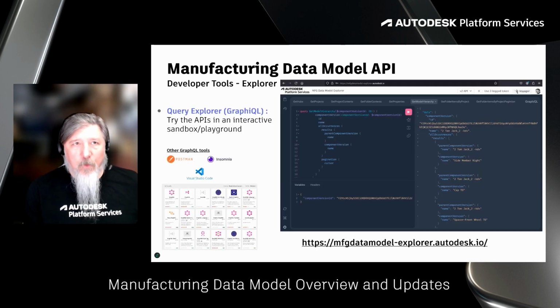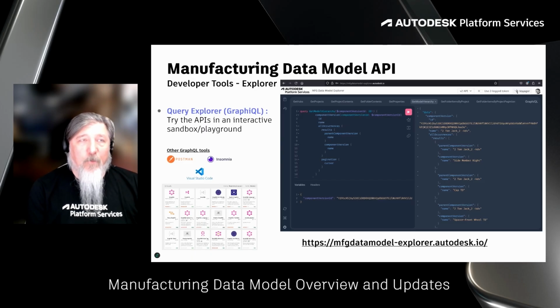So we have some tools available that will help you to learn how to work with the queries and understand what data is available. This very first tool is called the Data Explorer. It's implemented using an open source tool called GraphiQL. This is an open source tool that other companies have been using.